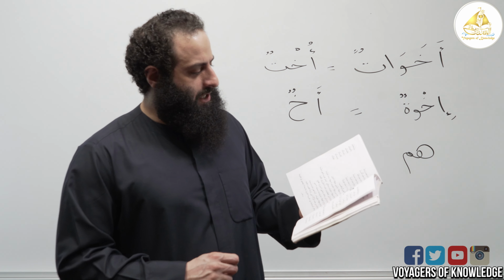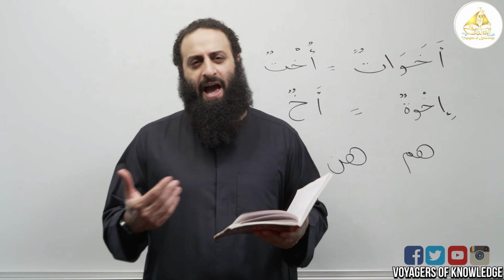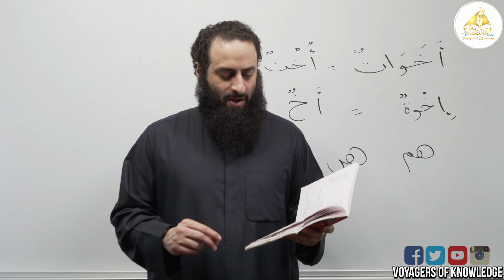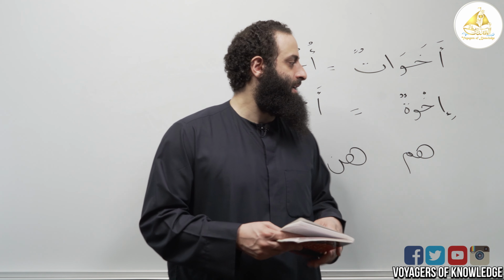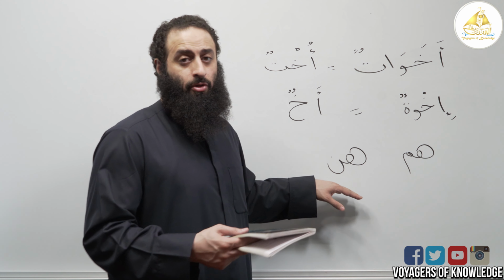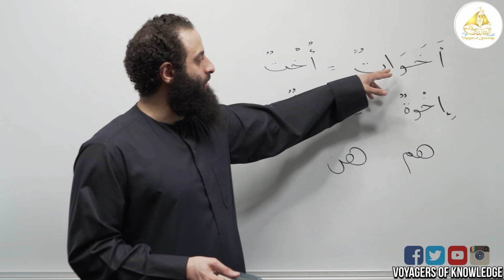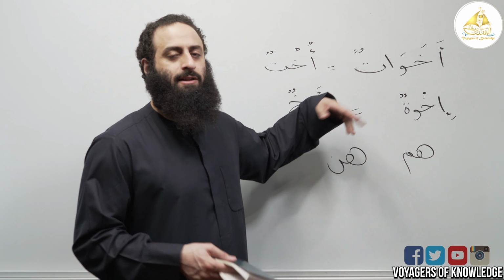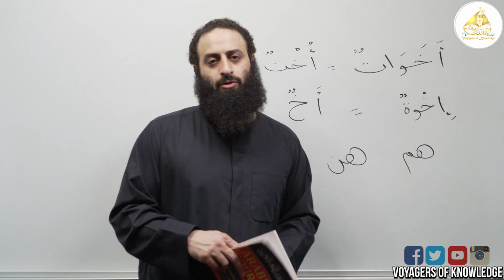نقف هنا إن شاء الله تعالى. We're going to stop here so we don't go halfway through the exercise. But basically, what you've learned is hunna is how you say they or them or their, feminine. And also you learned alif and ta at the end of a word means plural.